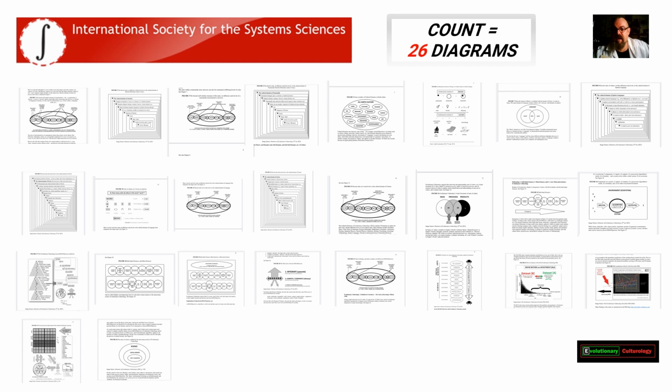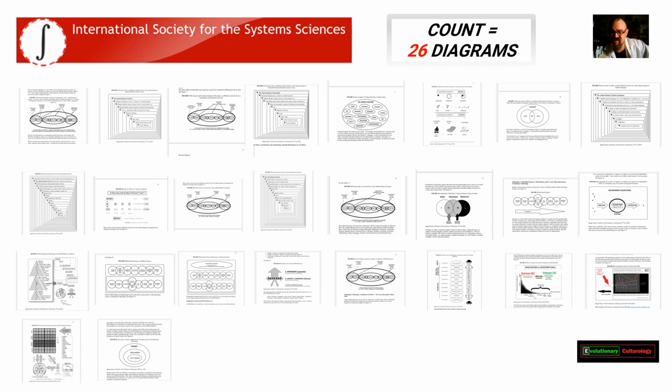Well, we count 26 diagrams. We believe that's objective knowledge. If you're using the same method we are, then you should have 26 diagrams when you check and count the number of whole diagrams. It's not just subjective knowledge. I think anyone who looked at that paper would count 26. It also helps that they're numbered figure 1, figure 2, and there's a good double check if you go down to the last one that says figure 26. But you can count them by hand as well. Anyway, so there's the 26 diagrams looked at from a distance.